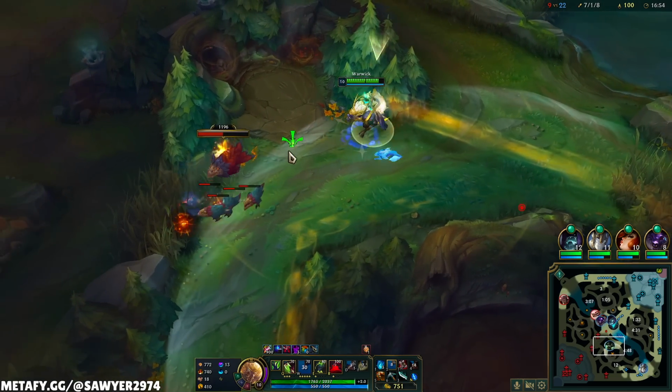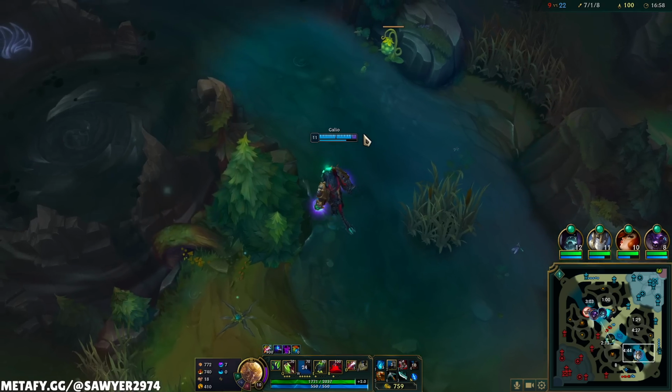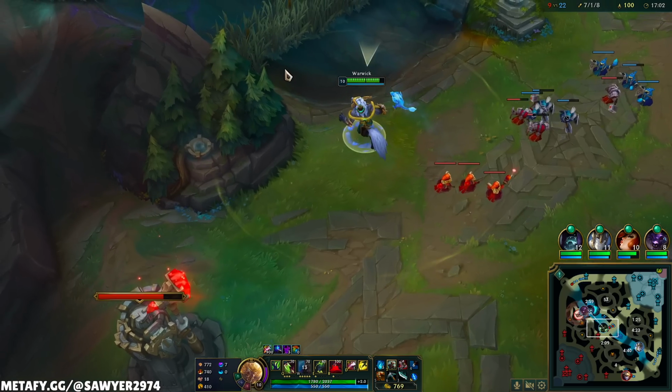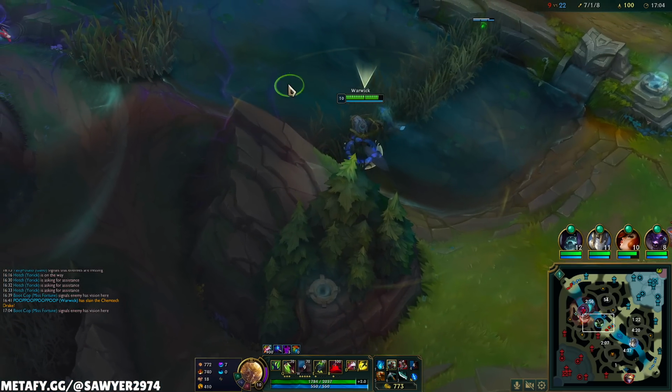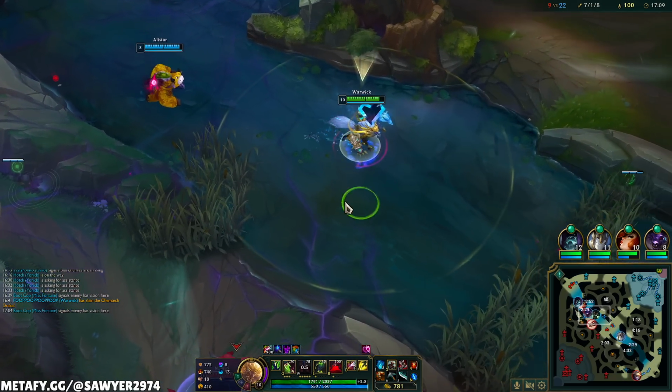Can I have some Raptor? No? Okay. Warwick took the Rift Herald. My team's kind of doing nothing, so I want to be around it at least. If they're in the river, it's a bit weird.